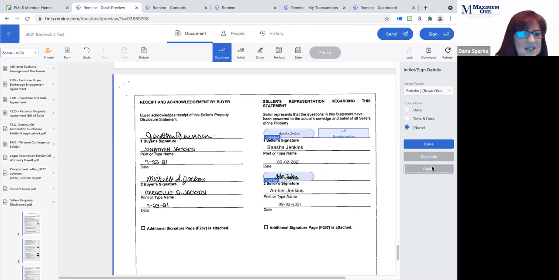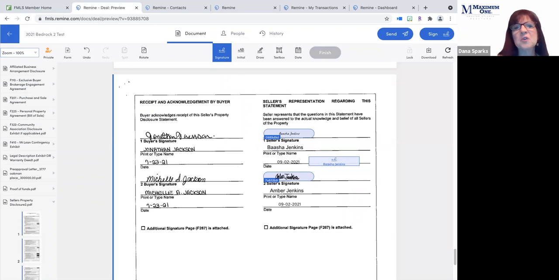This is a great feature to use. I always encourage all of you to use the consumer brochures and the disclosures that we have available for you in the reference section of Pipeline, things that don't have a place for a signature or an initial box.